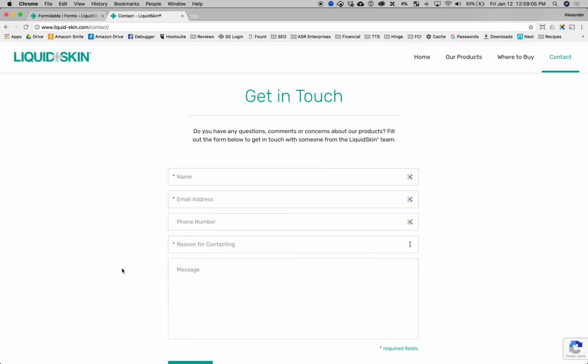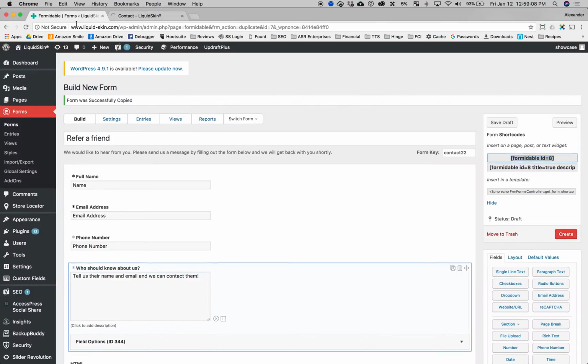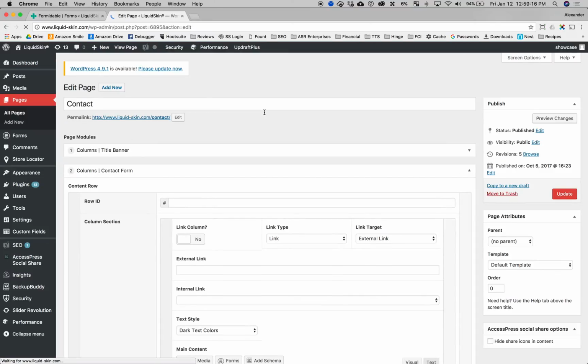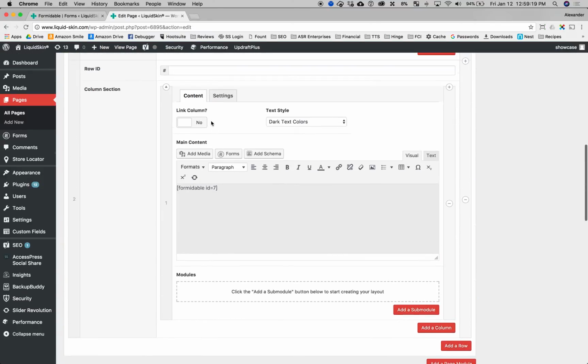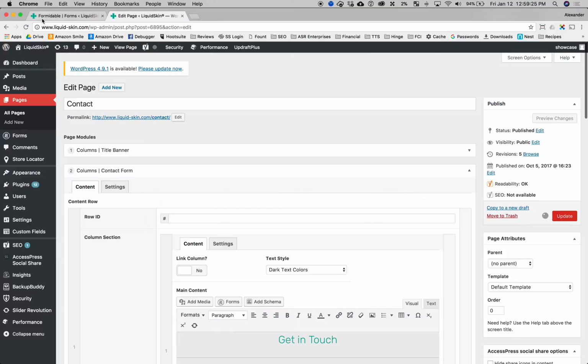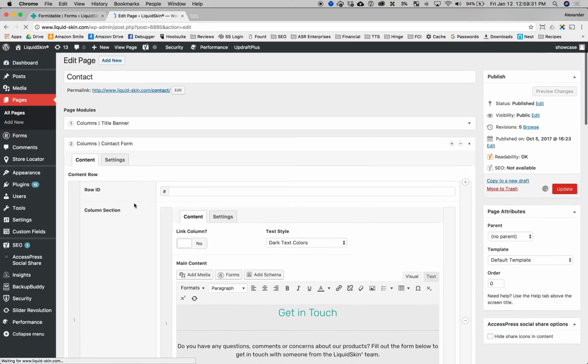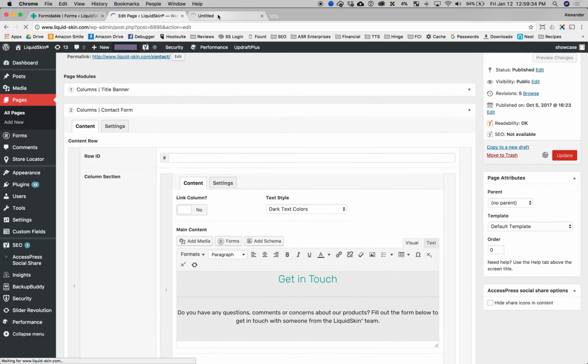If I wanted to then, let's say, add that below this on the contact page, you saw what I did there was I just copied, right click and copy that formable ID 8. As soon as this gets me into the back end of the site, I'm going to very easily be able to just come in here and paste. And now if I update this page, go ahead and view the page. It'll be updated here in just 1 second. This is the joys of website editing right here, waiting on things to update.